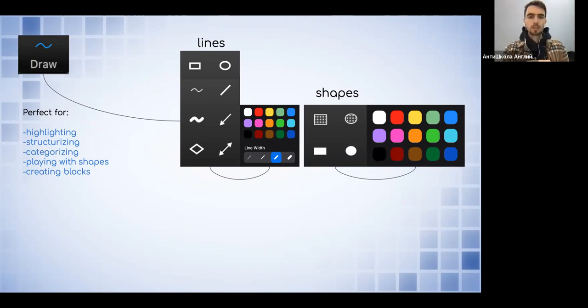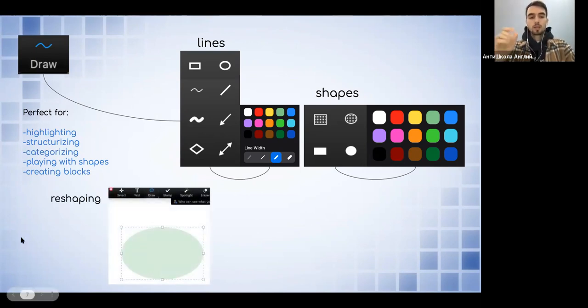you can change colors. And here you can also change the line width. Whether you choose the slim one or the thick one, the thickness will change for your lines, but not for the shapes, because it doesn't make sense. Width of what you're going to change in the shape? You can simply move it, scale it, or zoom it out, zoom it in. This is how you will change the shape. So you can only apply colors to the shapes. That's it.